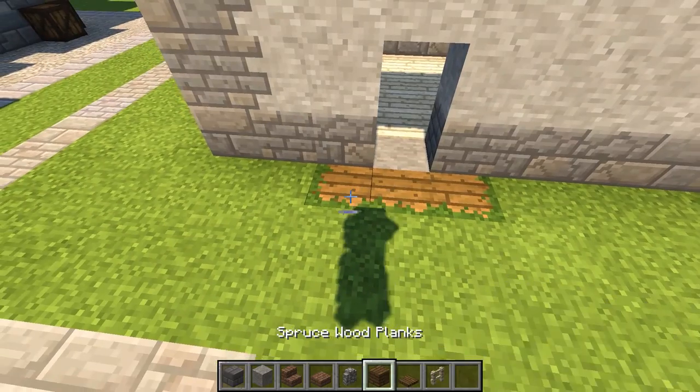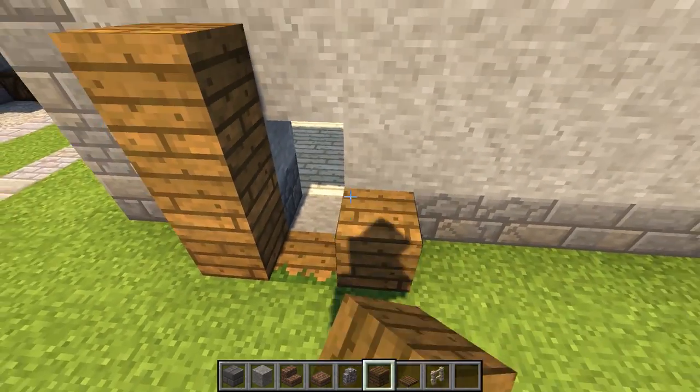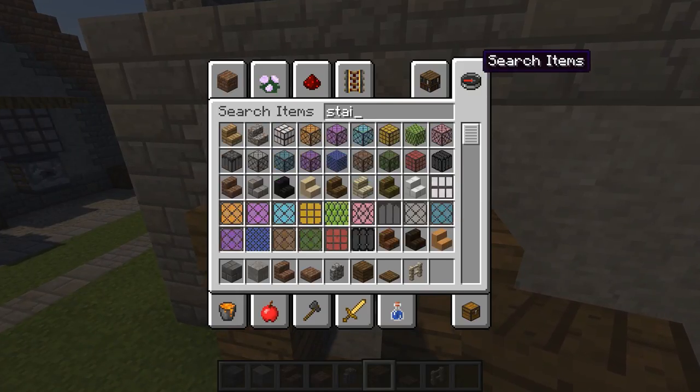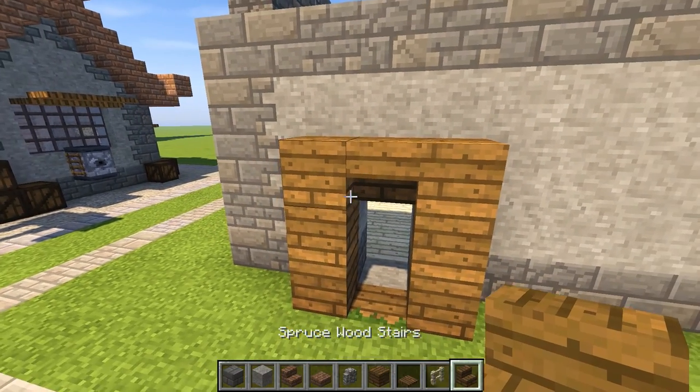Now, right here in the front door, let's grab some spruce. We're going to go up with spruce right here. 1, 2, 3. Okay? 1, 2, 3. And over here, we're going to grab a spruce stair and do a little upside down right about there. Perfect. Okay?